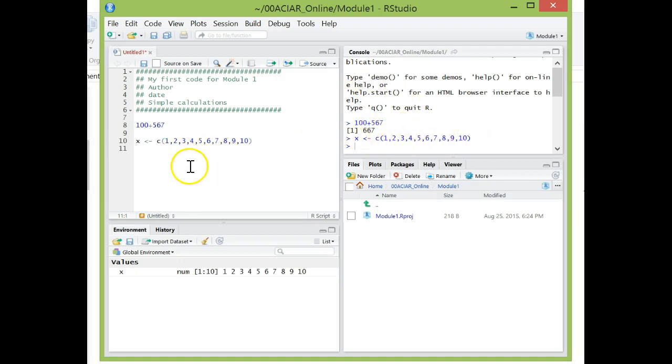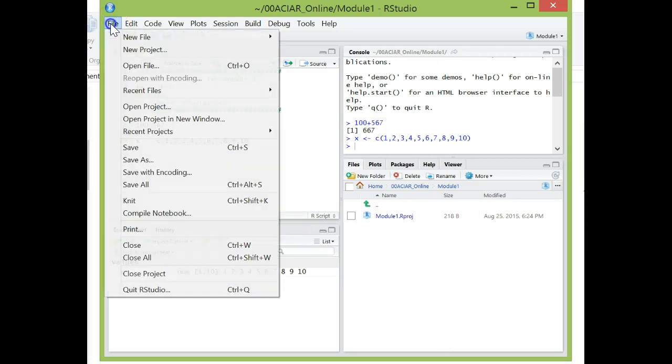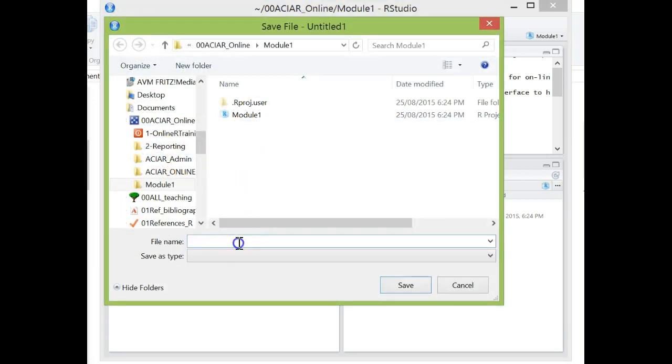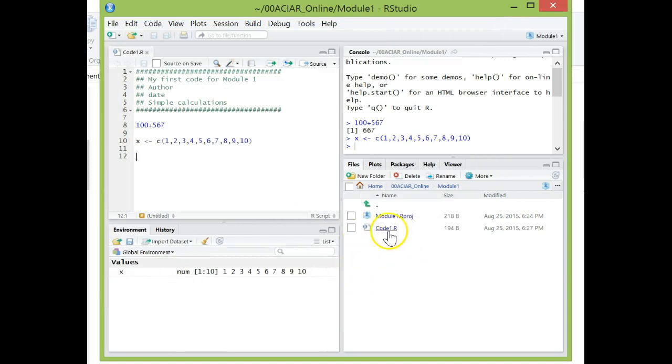So if I wanted to, I could bring in some other data. But in essence, all I really want to show you is that here, at the moment, I don't have anything over in the bottom right because this is untitled. You can see it's red and it's untitled. So let me just give that a name. I'm going to say save, and then it pops up, and I'll just call it code 1. That would be fine. It's just for today. And here it is, over here in the bottom right hand corner, you've got code 1.